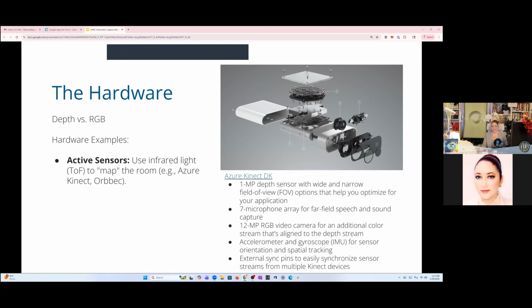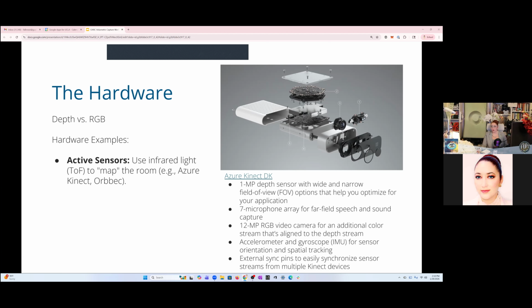We need distance data. And most research setups use depth sensors like the Azure Kinect. You can see this is one of those models here. You can also see it up in the upper right-hand corner of my camera view, and we'll be using that one later in a demo. But they're very powerful depth sensors, but they're quite lightweight, right? And these cameras don't just see color, they shoot out a field of infrared light that bounces off the subject to calculate distance. And you're seeing the specs here of that particular model on the right.